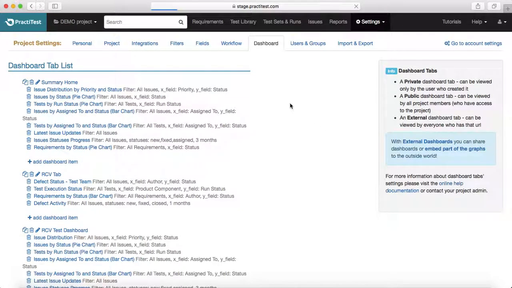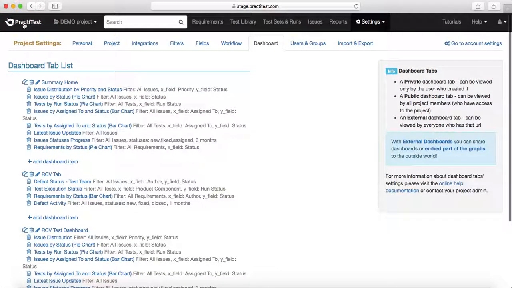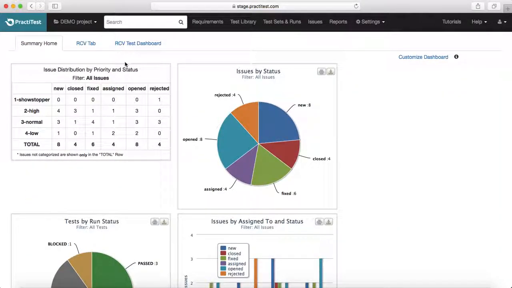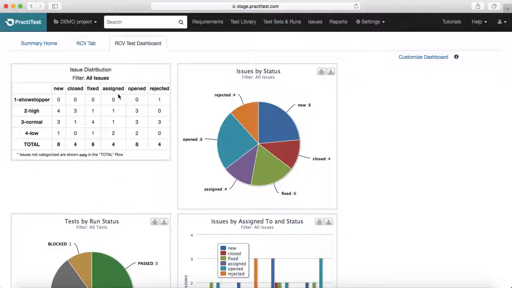If you come back to the dashboard, you will see those items, like issue distribution, got saved. Now if you go to the home page, you can see three tabs there. One is the summary, which was the default dashboard. The second one is the custom one that I created, and the third one is the cloned one, and the issue distribution is what we edited.